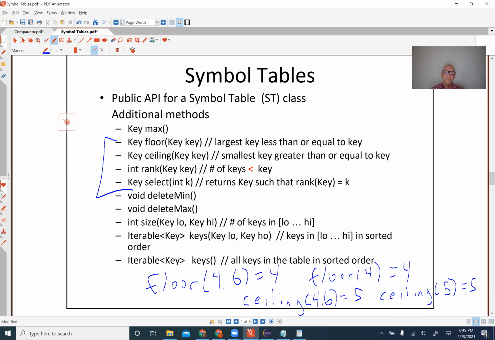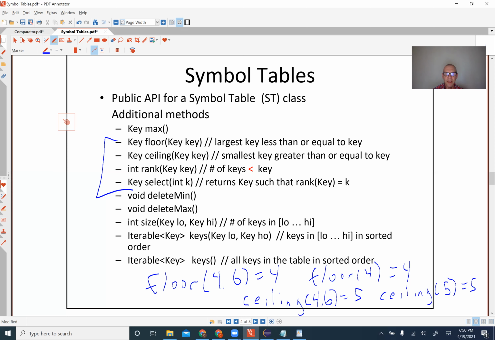Okay, we're going to do the same thing here, but just for general keys. Now, the key class, whatever generic variable that you send to key, remember I said key just represents a class name, that key has to implement Comparable, right? Because you're comparing keys. Because we're searching, so we have to be able to compare whether one key is greater than another. So the floor and the ceiling are similar.